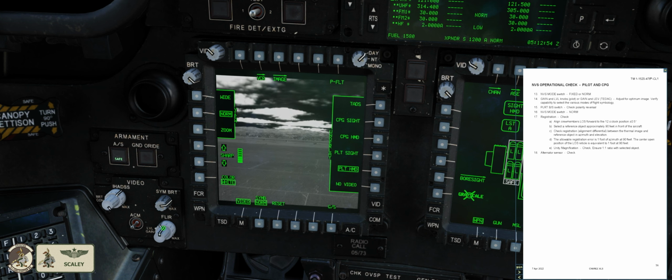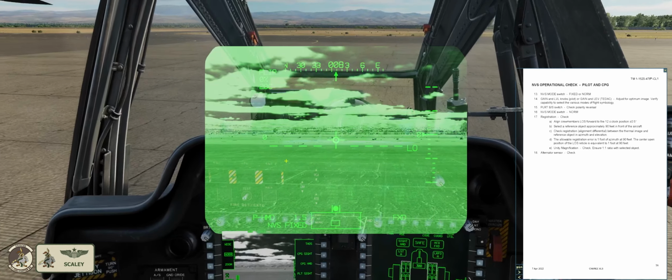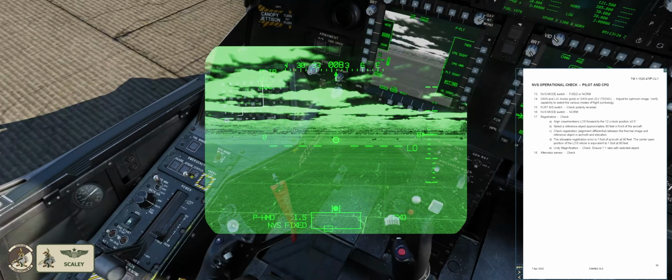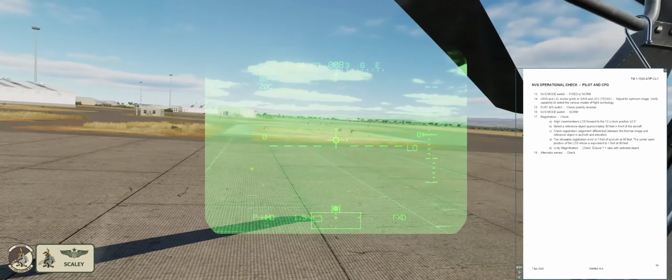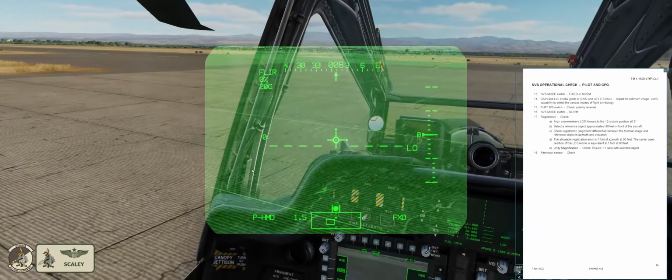So I'm going to kind of try and optimize it, kind of based on the video page. And it's daylight again, so I'm going to kind of make this a bit deliberately overdriven, so I can see it through the aircraft. That kind of looks a bit too bright on there. And then I'm going to bring up my PinVis and do a bit more tinkering. That looks kind of good. Okay, and adjust for optimum image and make sure we can get various flight modes. So I'm just going to check in norm that I can see everything through the aircraft. Like if I was looking down at a landing site, I can actually see.